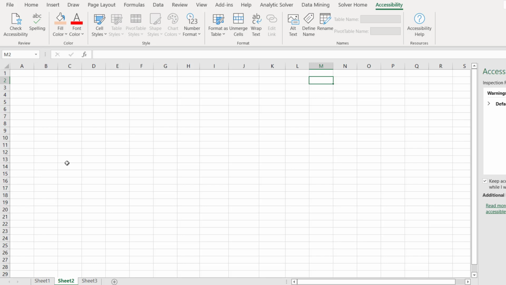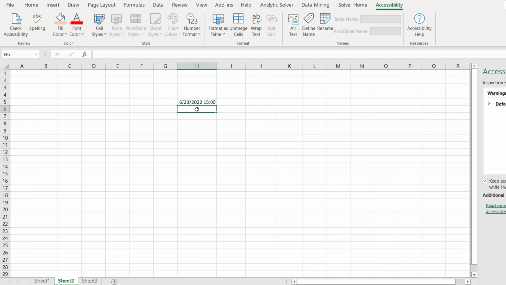So I've got a worksheet pulled up here, and there are two formulas you can use to kick this off. You can use the NOW formula, which just brings up the current date and time. I hit enter. Now, if it ever shows these hashtags, it just means that the cell is not wide enough to accommodate the numbers in there. So I'll just double click between the H and the I, and it'll widen that out for me. And now we have the date and the time.